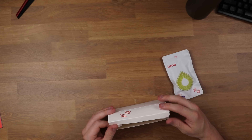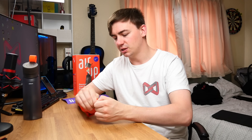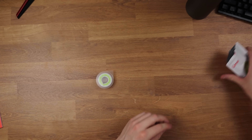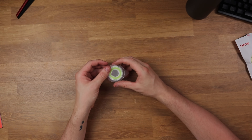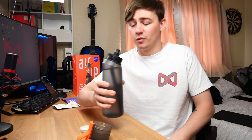I've already used one pod because I had to try this out — I didn't believe it when I first saw it. I hate drinking water; I always dilute it with juice. So when these guys got in touch with me and I looked at the website, it was unbelievable. One of the flavors I got was orange passion fruit, and this one I'm using now is the lime flavor. So I'm going to pop this out to show you guys. When you open it, we get this little pod in a little sealed container. I'm going to go fill my bottle up.